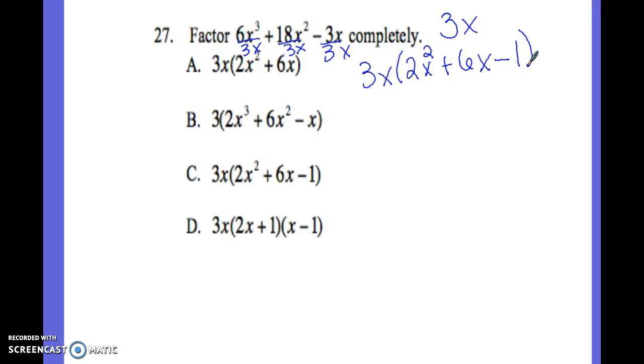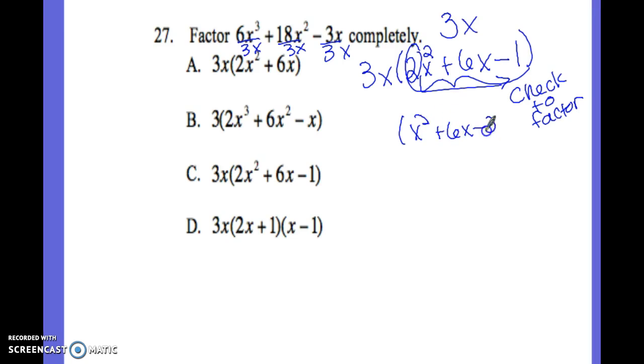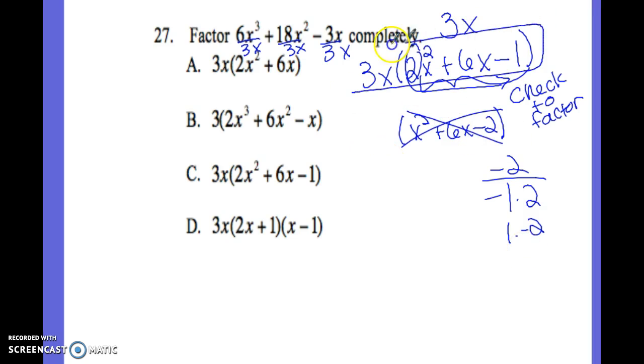Now I'm going to check and see if I can factor this by slide and divide. Sometimes it does, sometimes it doesn't. So 2 would slide over here and I get x squared plus 6x minus 2. Well, can you think of any factors that multiply to be negative 2? The only thing you have is negative 1 times 2 and 1 times negative 2 that add to be 6. You can't factor that, so this is just your answer because you cannot factor it. You tried it, it did not work, so your answer is simply C.